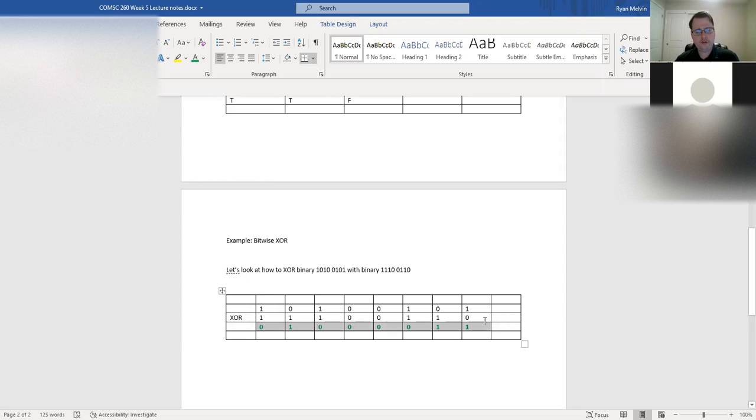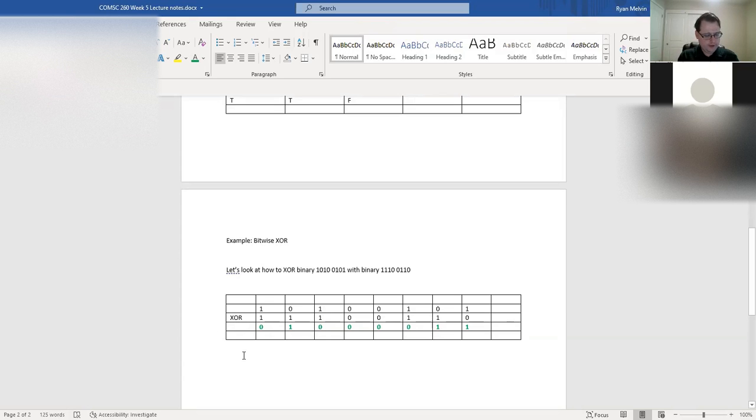So our result there is just that 8-bit value in green, 0 1 0 0 0 0 1 1. And that's all there is to it. That's exactly what these instructions are doing when you use them in the assembly environment.